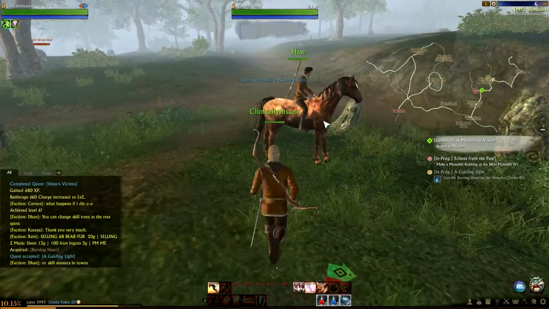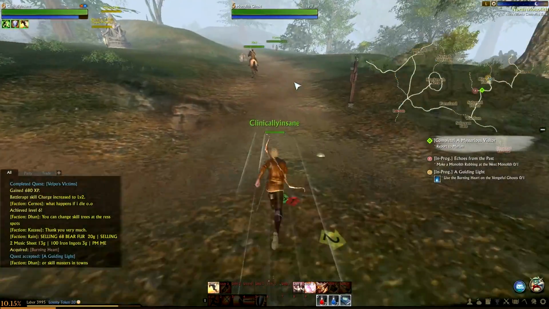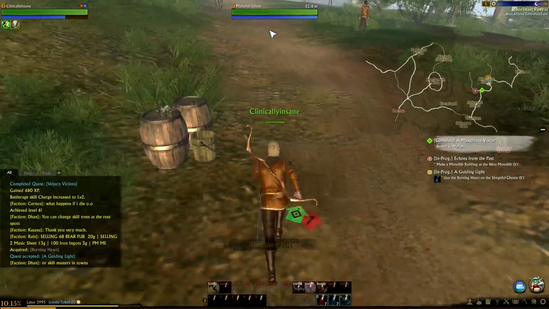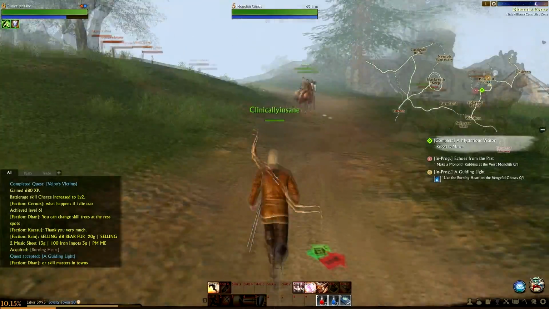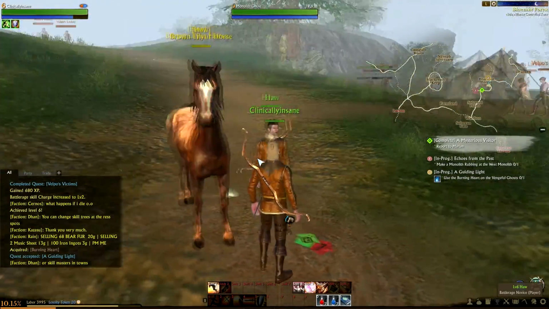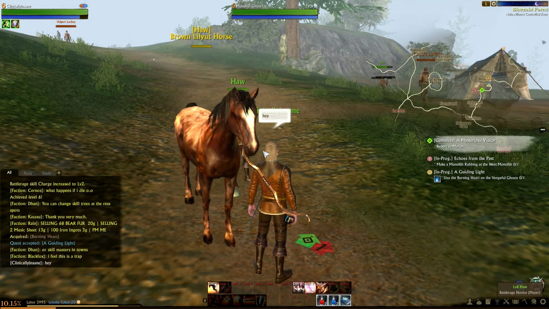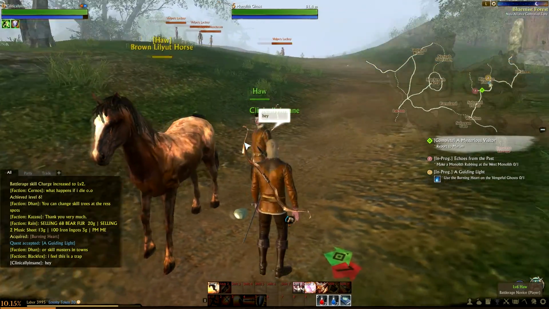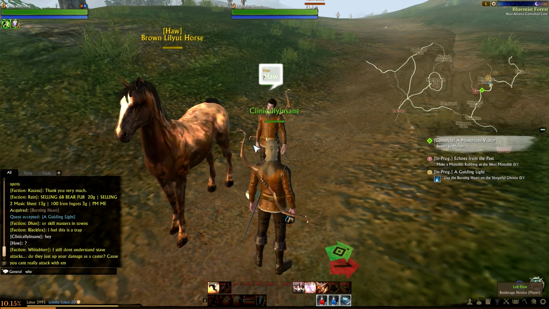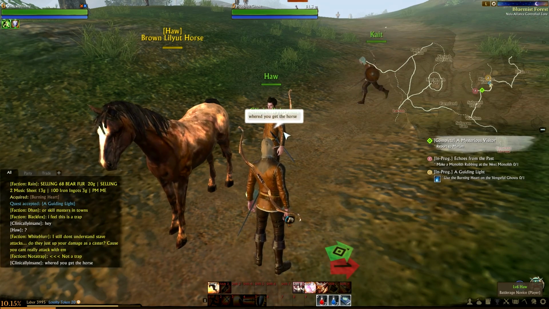Confirm. What was that? Oh, he's on a horse? Hey! Come here! No, come back, please. Hey, buddy, are you a person? Hey, come here. Where'd you get the horse?